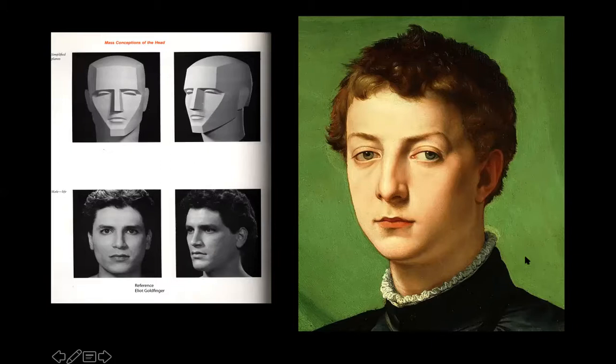So this is a detail of a painting that's owned by the Frick Collection in New York, so you can see it anytime you want to go visit the Frick Collection. And it's also in a big show right now at the Metropolitan Museum of Art of portraits from this period. It's a great show, by the way, I highly recommend it. The Medici Collection, I think it's called. But if you go to the Met website and look up Medici, M-E-D-I-C-I, it's a big show of portraits from this period. Great show, highly, highly recommended. They have some absolute masterpieces from throughout history.